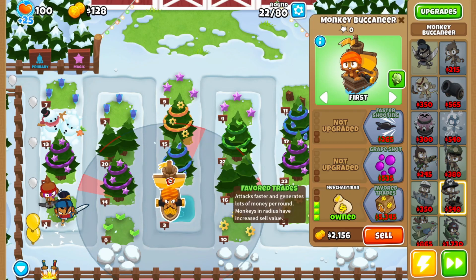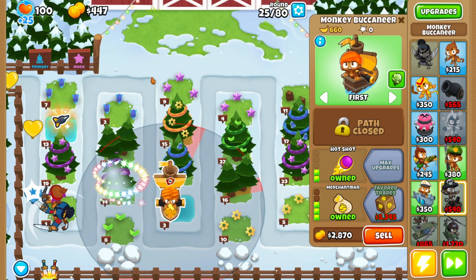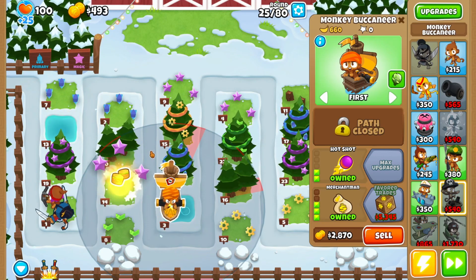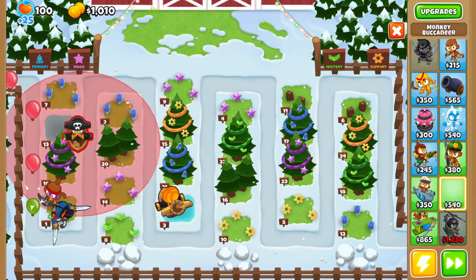All right, round 22, here's our Merchantman. And then we need to save up for Grape Shots and Hot Shots. So perfect. Even if we weren't able to afford the Grape Shots or Hot Shots, we would have still been perfectly fine because we have Sawdust level 3 that can deal with lead balloons as well.